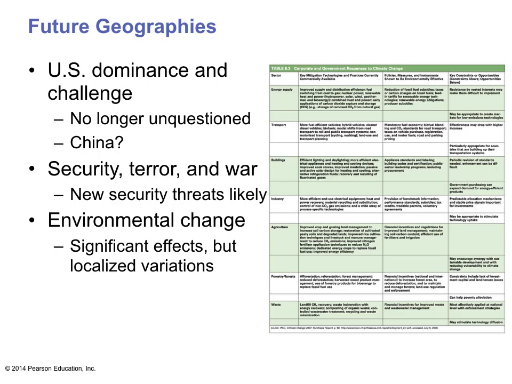The future geography question has to do with the United States dominance, and you can think that the United States is not as dominant as it used to be. China is a big threat to our situation. However, China relies on us for aid and support. A big concern, obviously, is security, terror, and war, and your text talks about that. And then the big questions on environmental change.